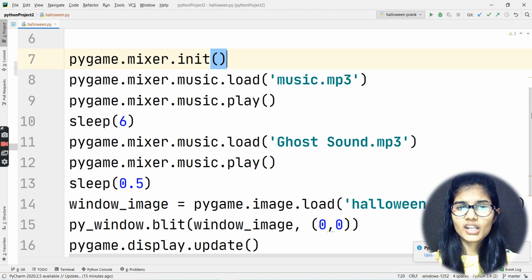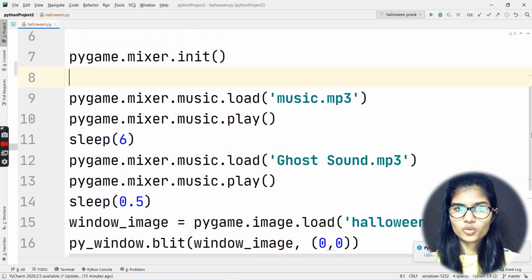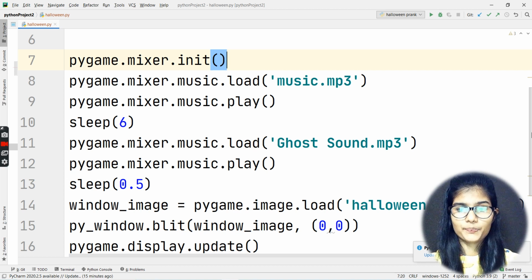Next, I want to put some music into this particular project. With the help of the pygame library, whenever you wish to put on some music, we have mixer. Sorry, mixer is a function. That mixer function as well needs to be initialized first, then only you could use it.